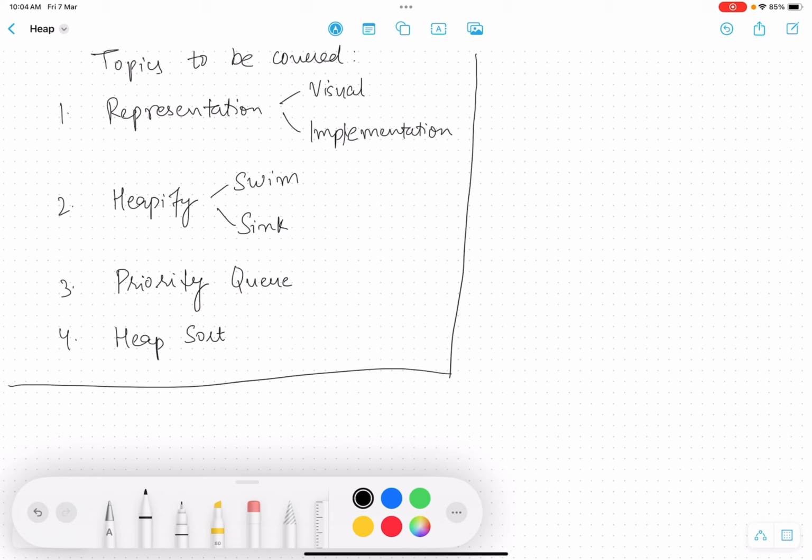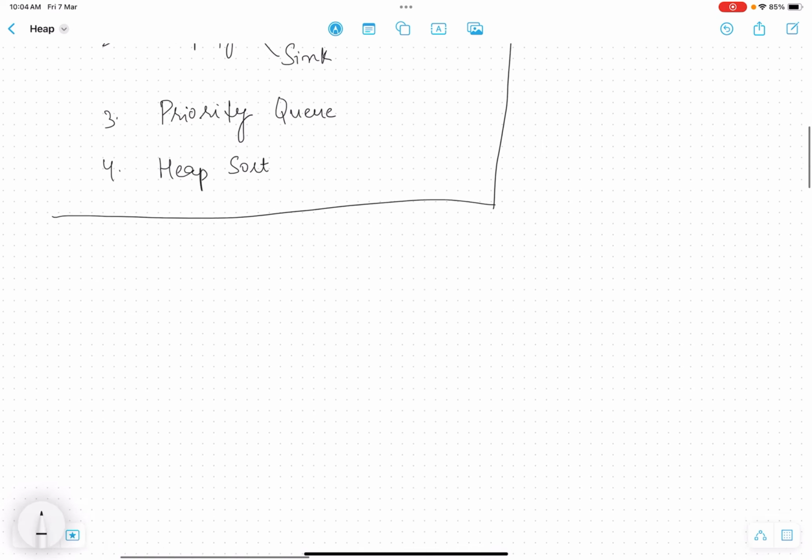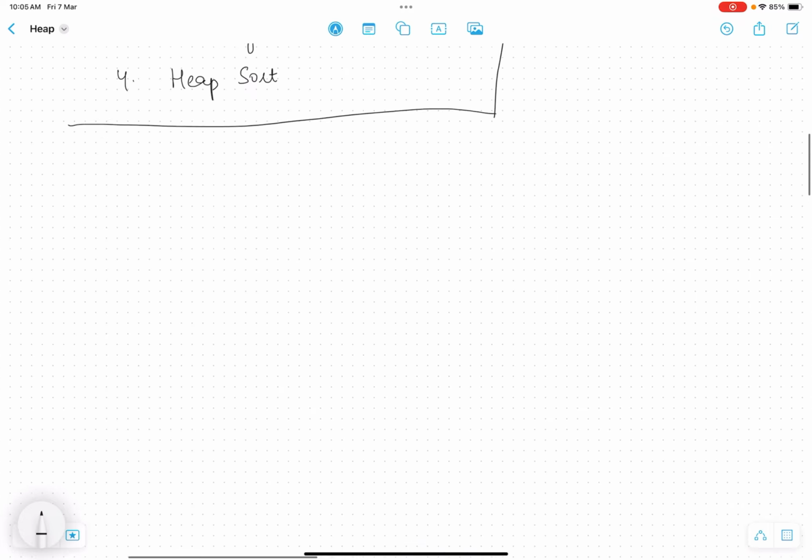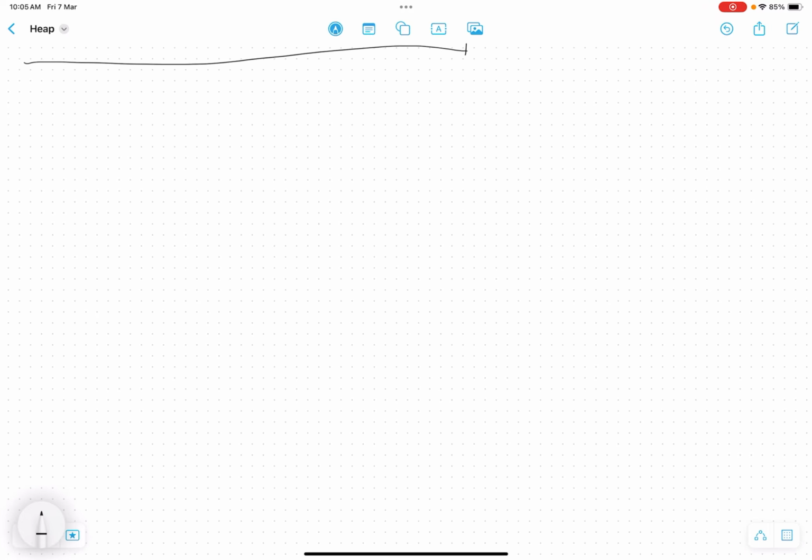Okay, so first of all, we are going to cover our representation. So let's move to the first part that we are going to cover for today: representation of heap.